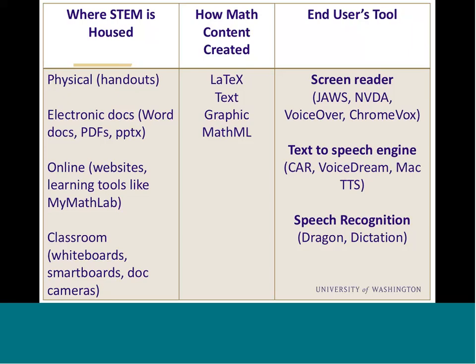And so this is where your display service folks are expected to know all of the different nuances of what is accessible in which environment. So what you need to know, if you remember none of these details, is the factors and the stars have to align in order for math to be speakable on a computer by an assistive technology. And it can get complicated. You don't necessarily need to know the intricacies of that complexity, just know that there are many factors that go into making this process accessible.